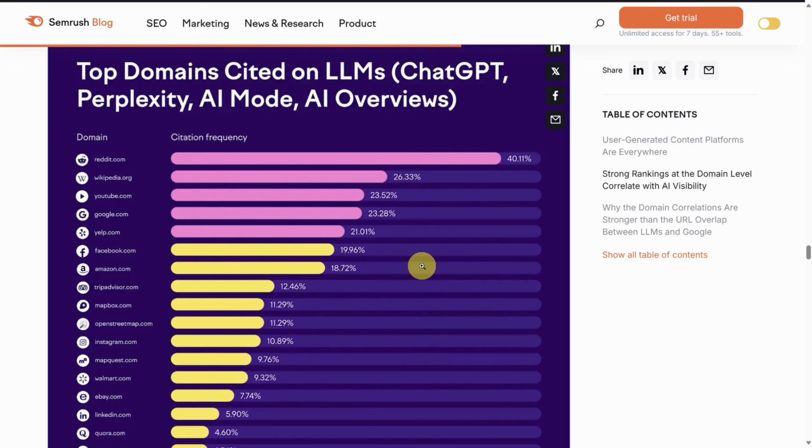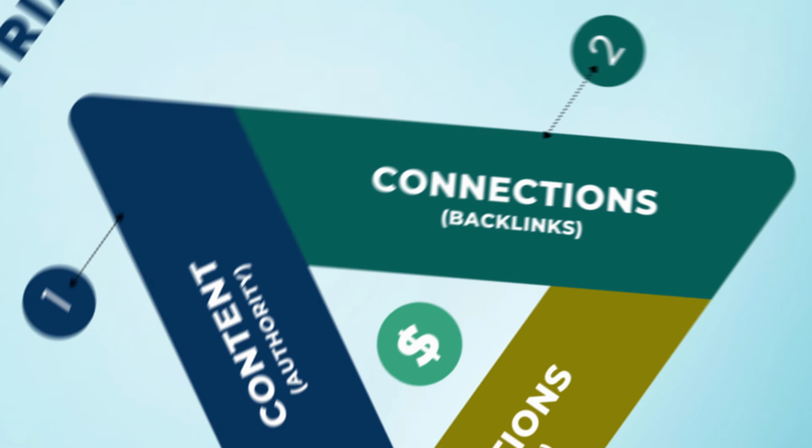Backlinks work differently for AI crawlers. AI values consensus to understand if a website is trustworthy. So backlink authority still matters, but backlink authority plus community consensus is even more powerful. That's why if you want to show up in AI results, you have to get mentioned on Reddit. On to the final C, corrections.